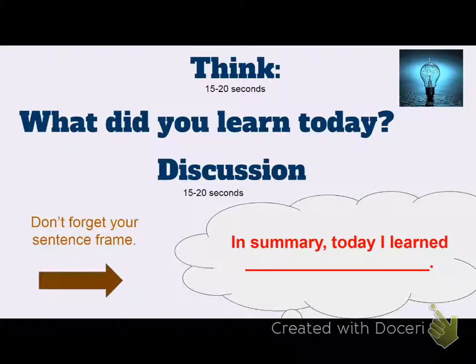All right, Bobcats, it's that time. What did you learn today? Well, in summary, I learned that you can estimate when you divide. If you estimate, you can go back and see if your answer makes sense, if it's reasonable. Also, your remainder should be smaller than the divisor. If it's not smaller than the divisor, then you got the quotient wrong. You can make more groups. So again, estimate as you solve, and then make sure you check that remainder.